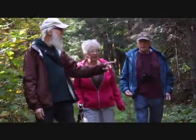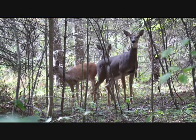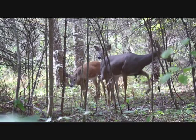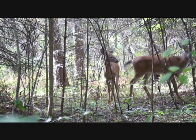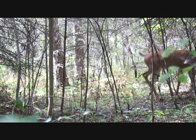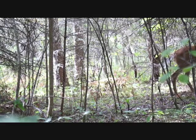And I really appreciate the fact that we can do this kind of thing so close to home. Growing up in southern Ontario, we had to go a long distance to have this kind of experience. And right now I can do it right outside the door. It's very nice. It's one of the things that makes living in Kenora quite special. I really believe that. Yes, and all the nice people. And all the nice people who come on walks.